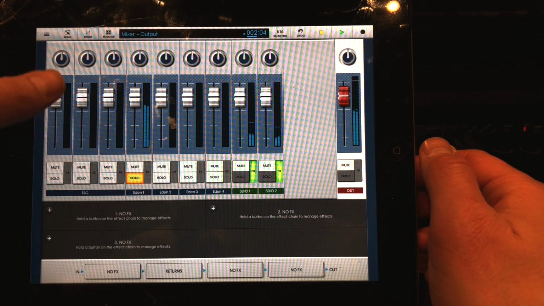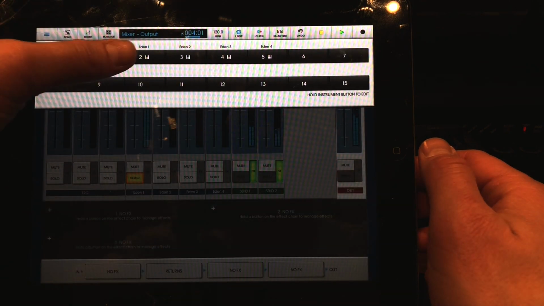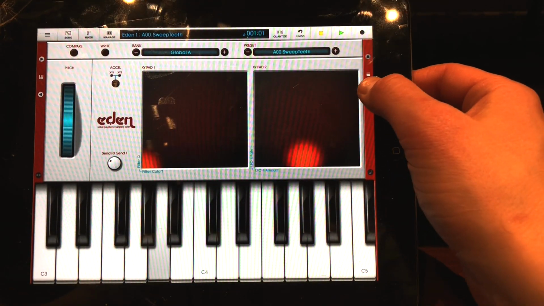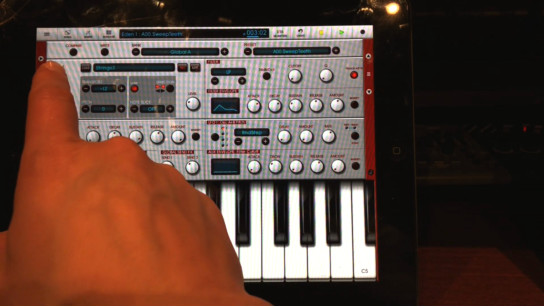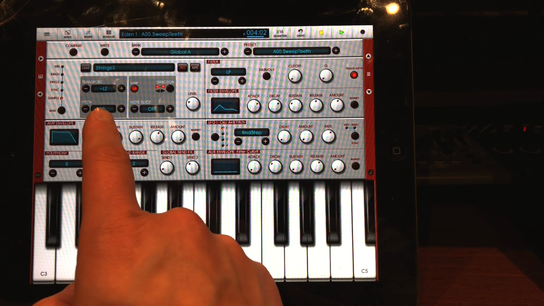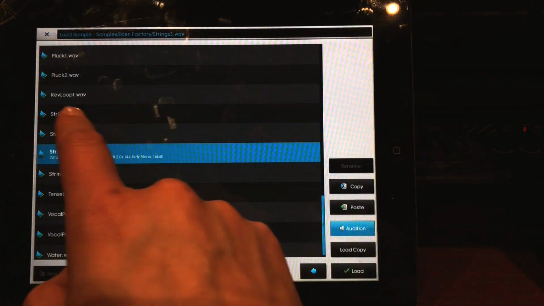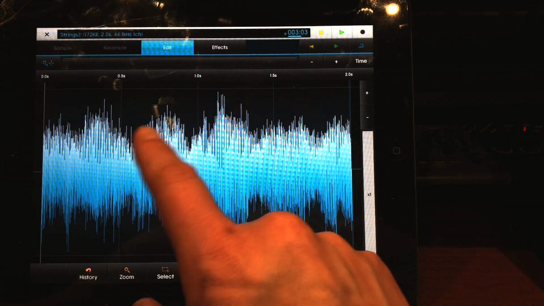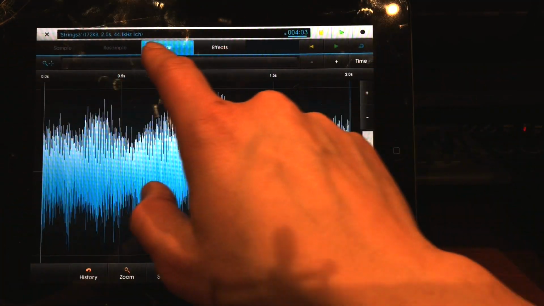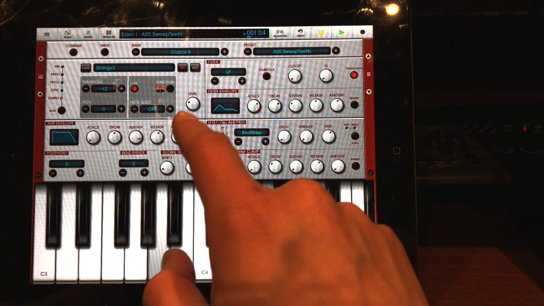You have that sound, which sounded amazing at the time. It's still a good synthesizer. When you look at how deep it is, the quality, you have different ways to combine the different sounds. You can actually load your own samples into this, so it's really interesting. You can edit the sample. So it was already pretty powerful at the time.